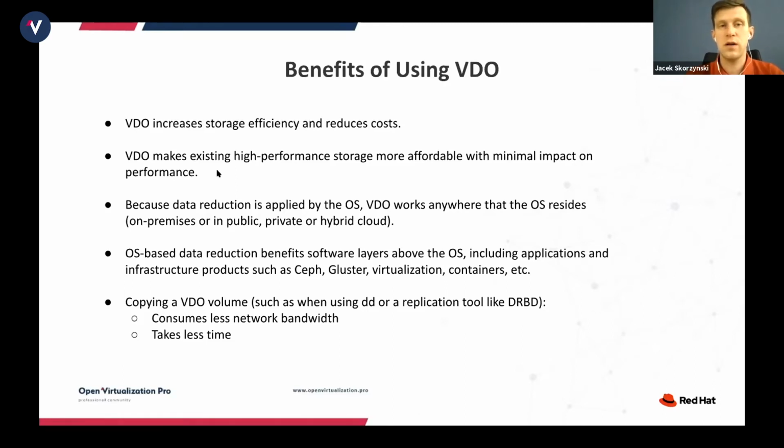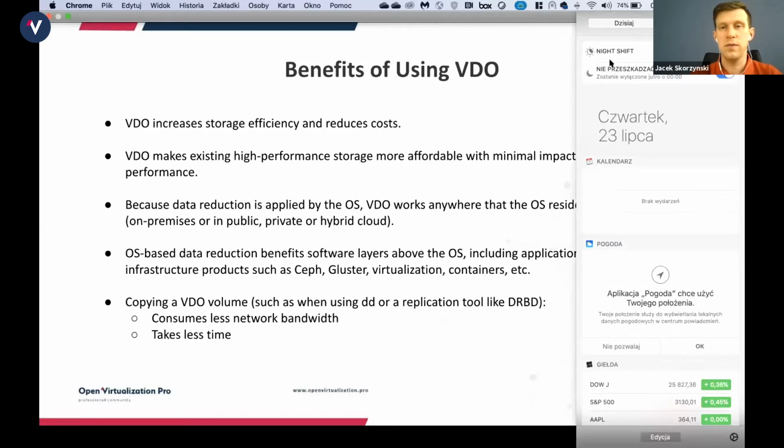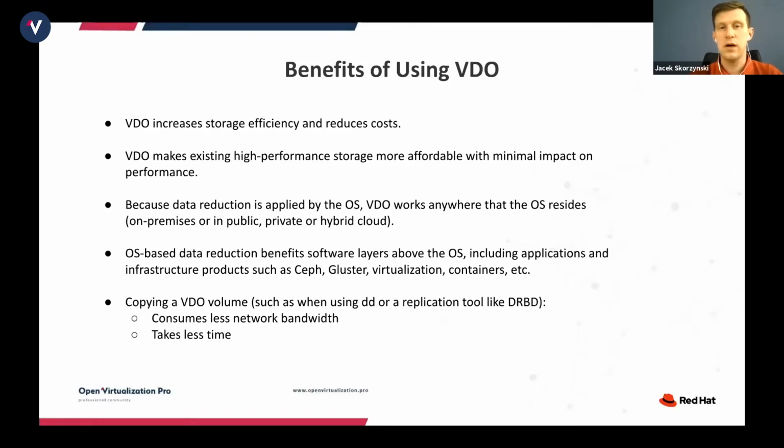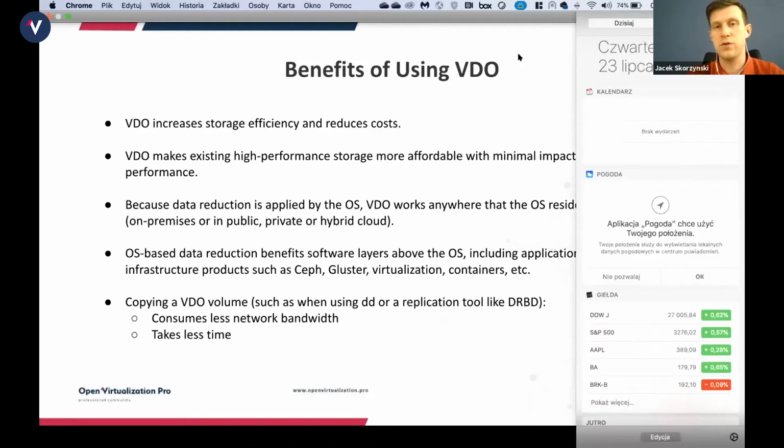This gives us also an option to make existing high performance storage more affordable. Why? Because we can put more data on it. Yes, so even with a relatively small amount of high performance storage using VDO, it gives us a huge boost. Then, of course, because the data reduction is applied on the OS, that enables VDO to work anywhere, basically.